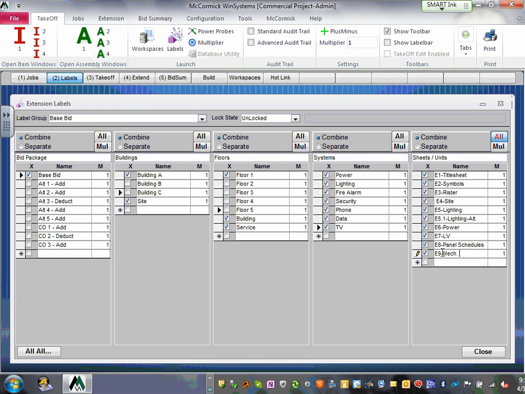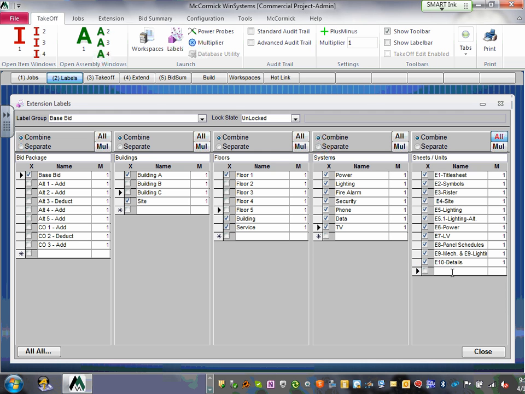Mechanical and lighting schedules. That's a good spelling here. Okay, and that will be E9. And what was E10? Thank you. E10 details.